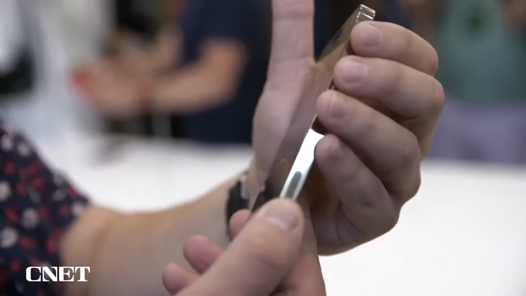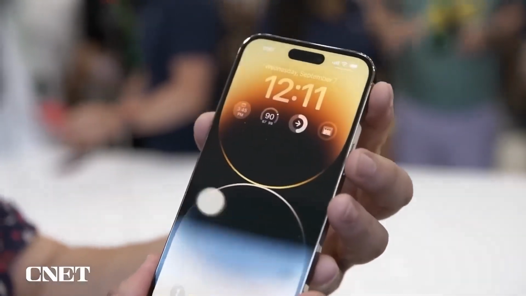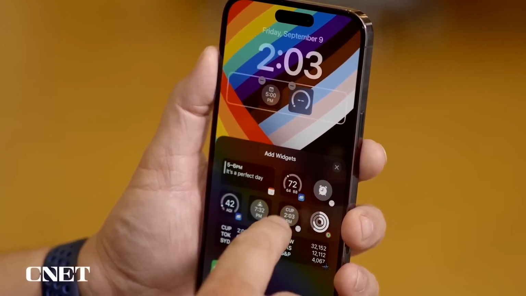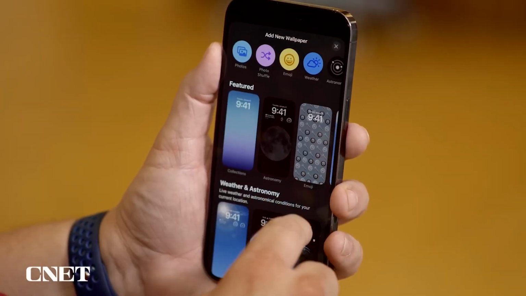So I was really excited when the iPhone 14 Pro and Pro Max introduced the Always On Display on those devices. Also, seeing my iPhone 14 Pro have its screen on when it's just sitting on a table took a little getting used to. I kept thinking, ooh, I forgot to lock my phone. And then to wake it up, you just tap on the screen or you unlock your phone.